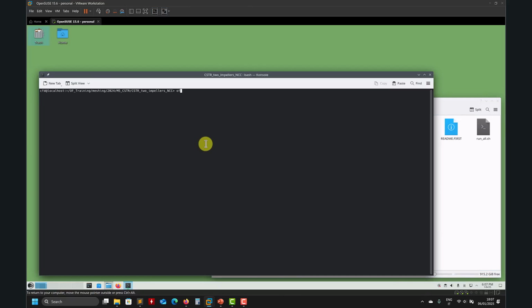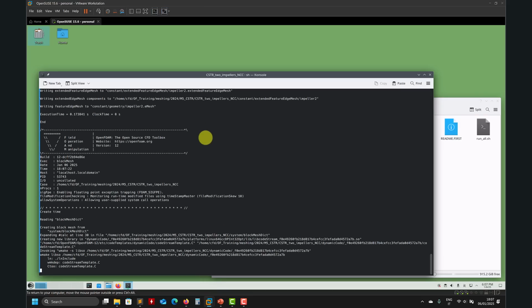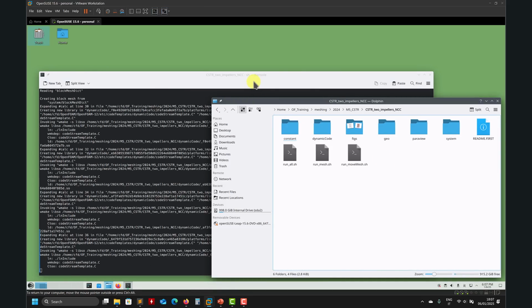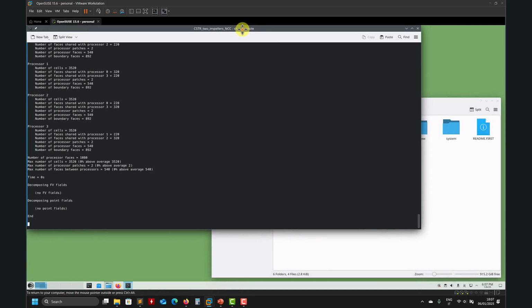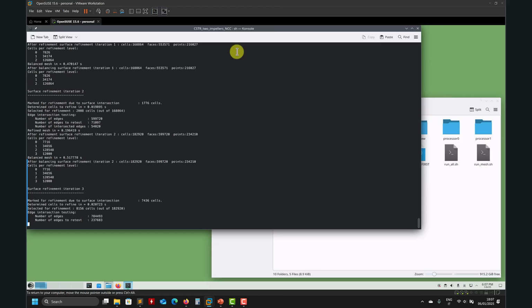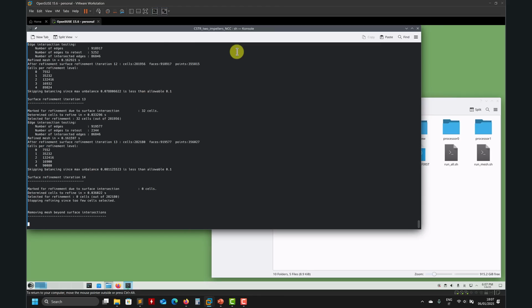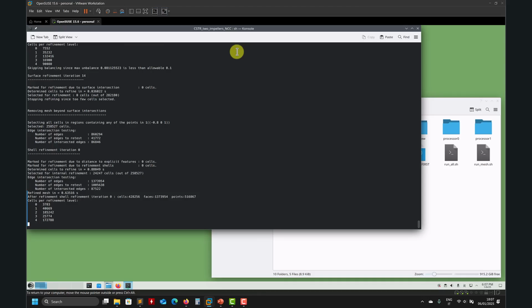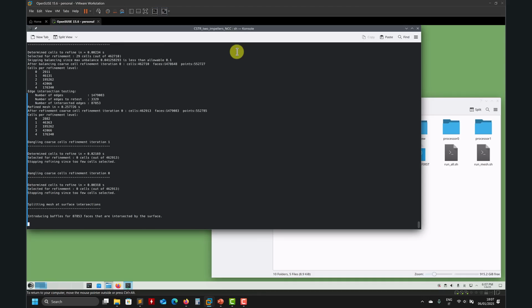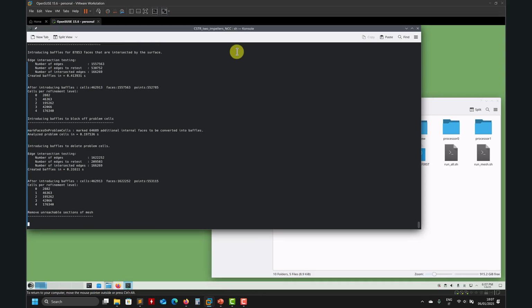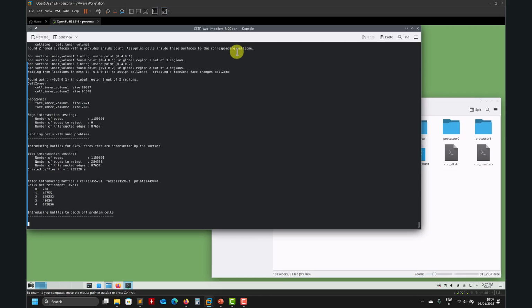So let me go OF12 SF run mesh. Exactly the same, nothing new. As you see, we keep adding complexity into the cases, but all the basics from tutorial 1 to 3, we keep implementing here and nothing changed.